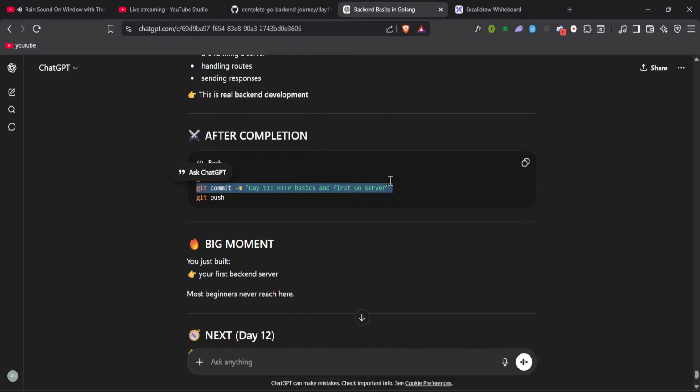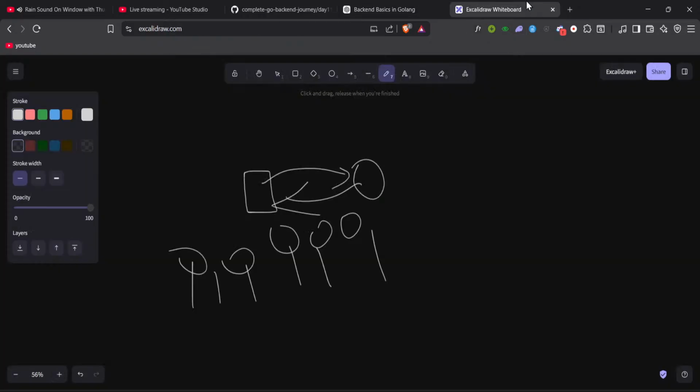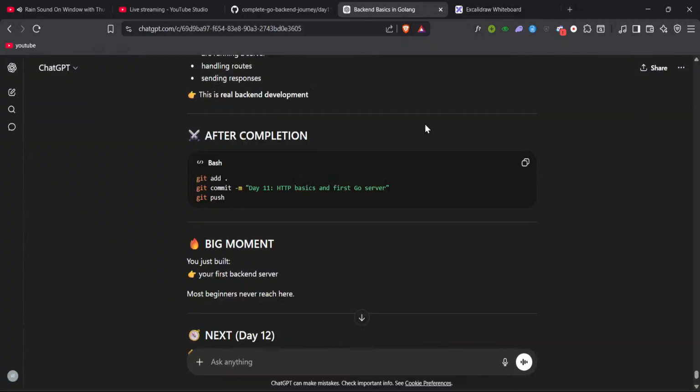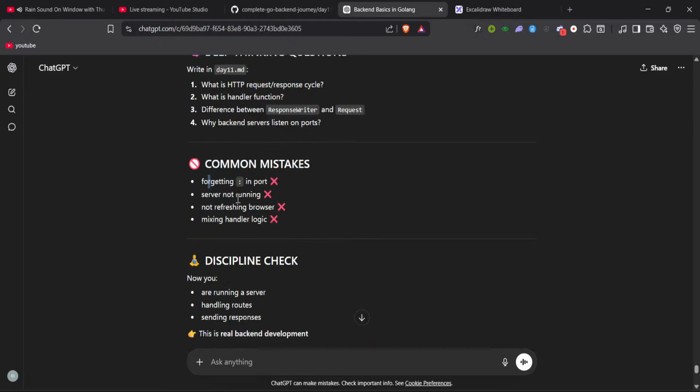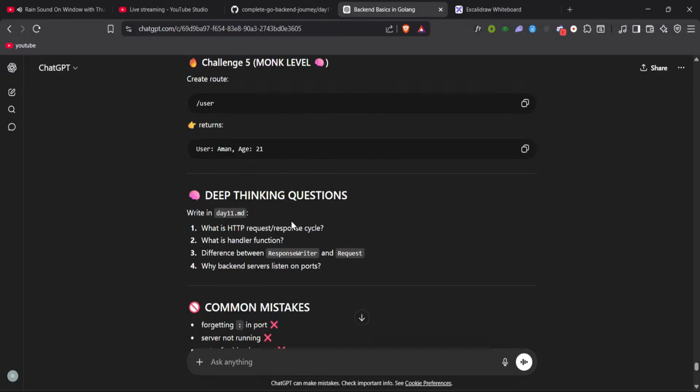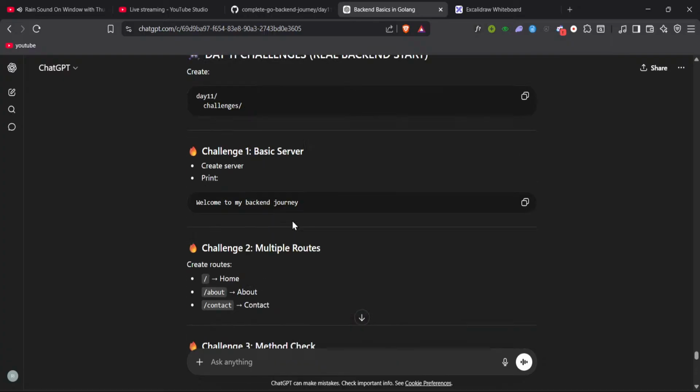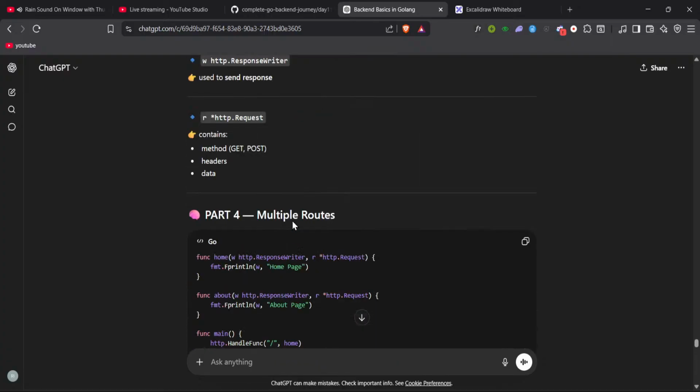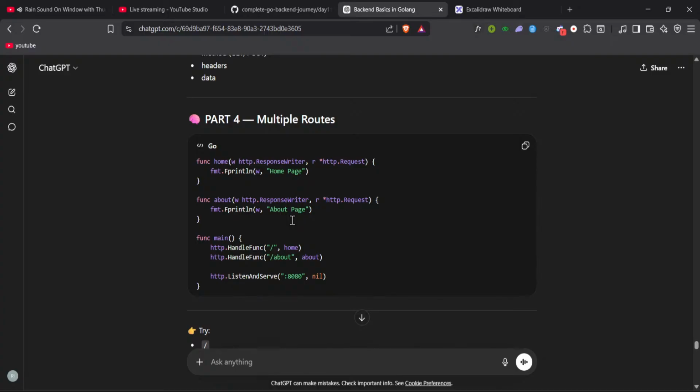Okay, tomorrow we will go deeper into how things are working and why, where it can break and how we can solve it. So today we did good stuff. We got to know what servers are, how to make them, what ports are, why we need ports and all those things. So yeah.